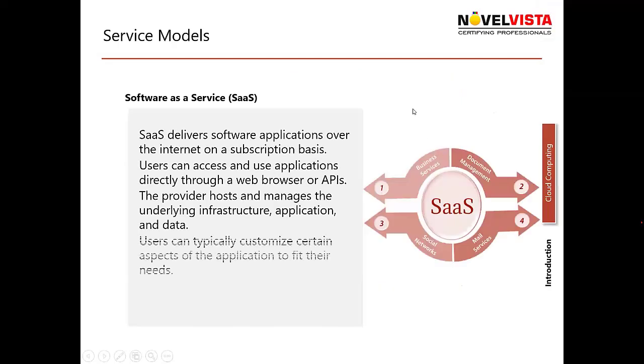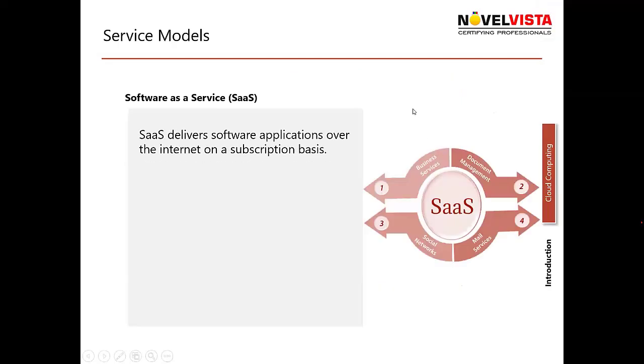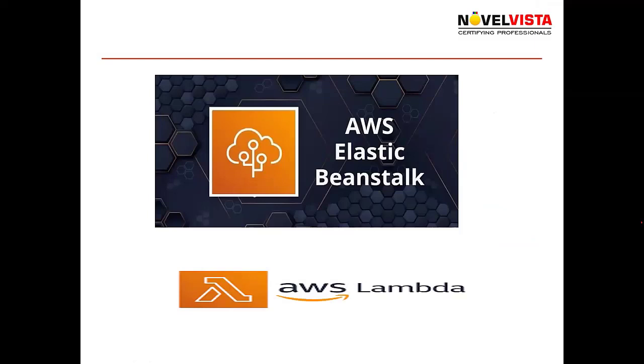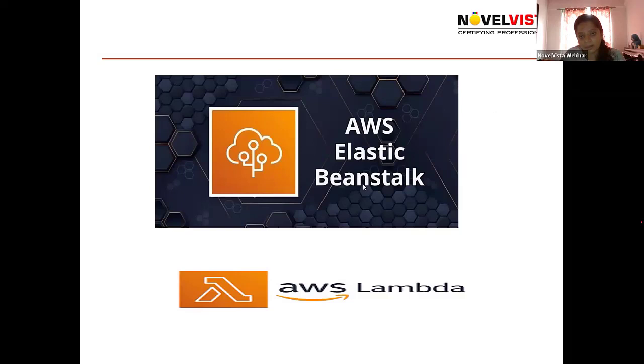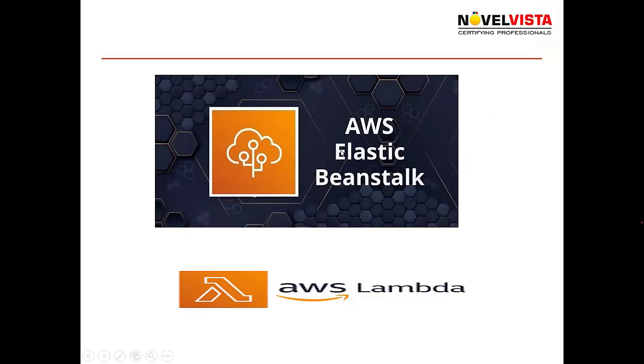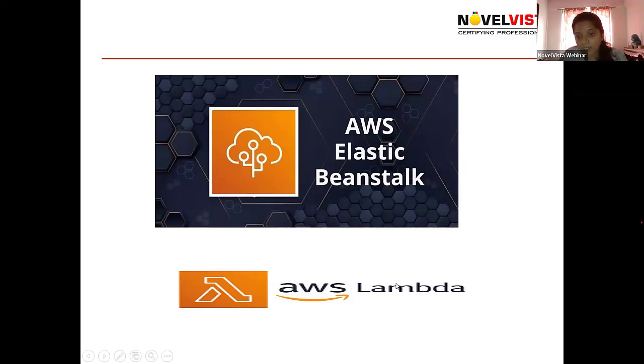I have a question, ma'am. For a backend service, which is the best cloud service? For backend development, it is Lambda. You can write the function code with the help of Lambda. Lambda gives you the ability to write functions, and it is serverless computing, where you can write your own logic and your own code.